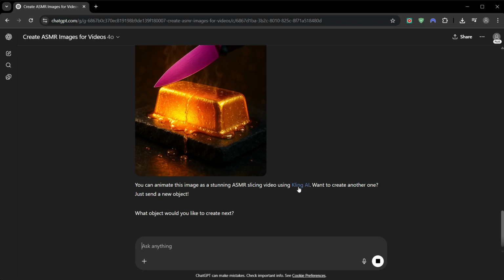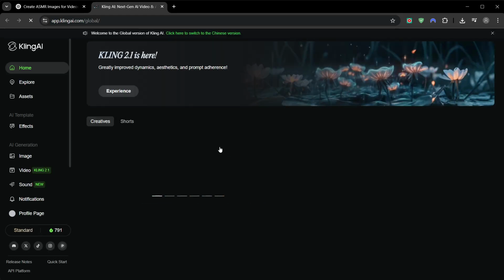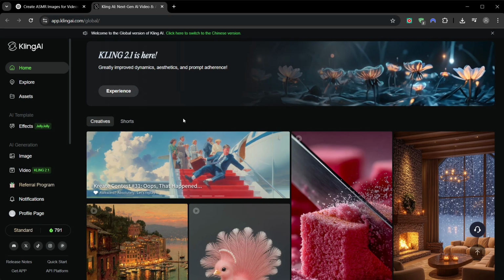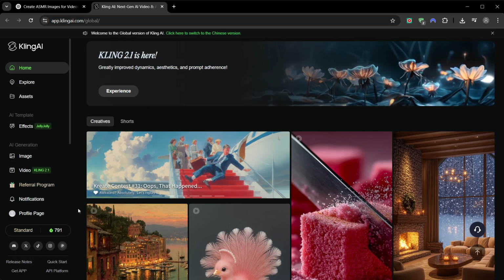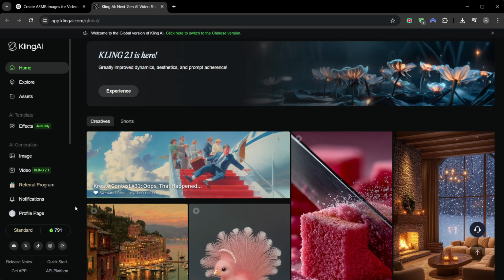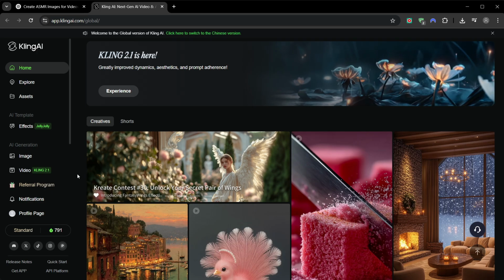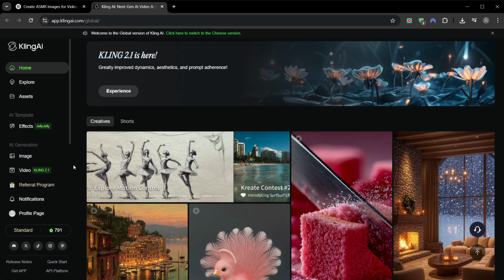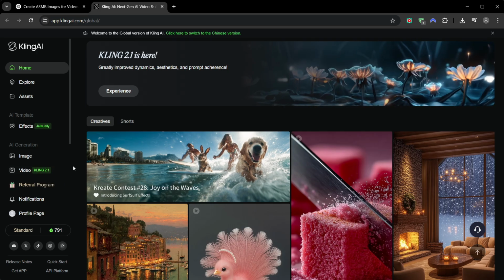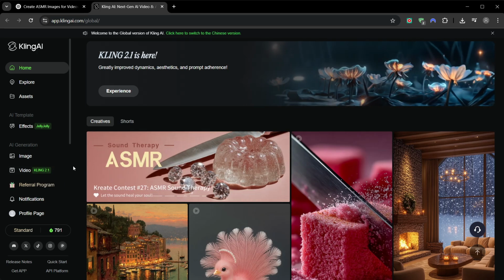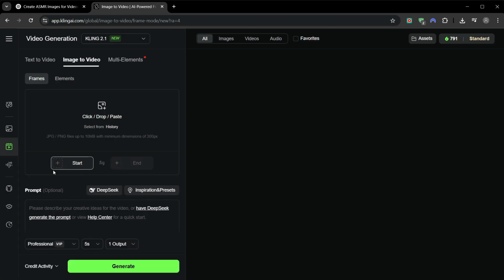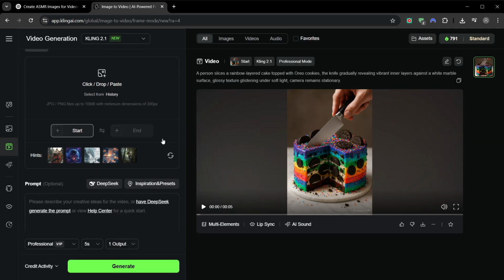At the bottom of the GPT, it gives you a direct link. Now, the AI video space is exploding, but it's mostly divided into 2 camps: the ultra-powerful, inaccessible models like Sora and Veo, and the cheaper, often lower-quality tools. Kling is one of the first I've seen that truly bridges that gap, offering near top-tier quality at an incredibly accessible price point. When you sign up, they give you a generous amount of free credits to start. This lets you try out this entire workflow and make a whole batch of videos without spending a single dollar. All right, inside Kling, we go to video generation, then image to video.